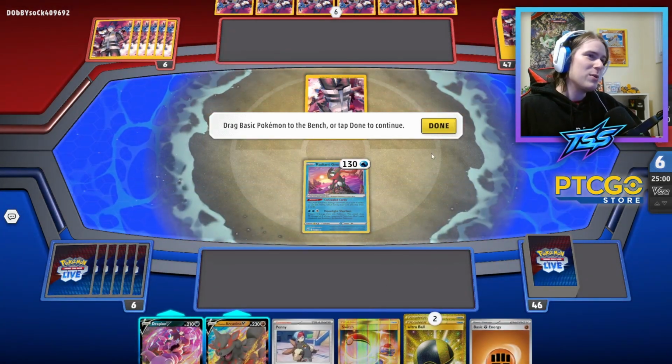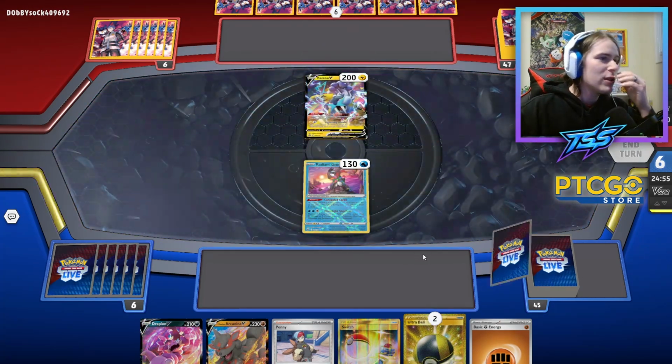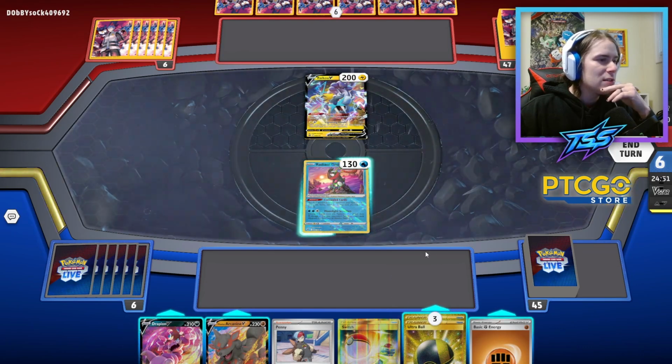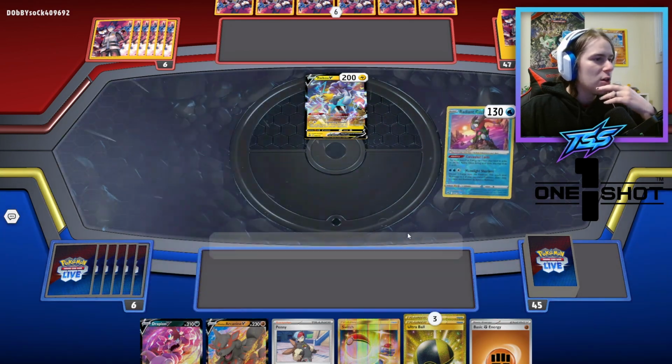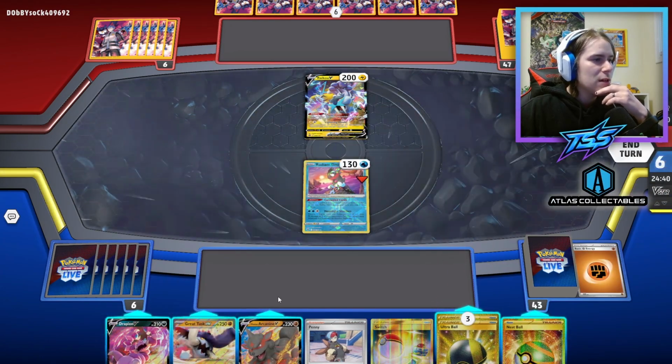Thank you very much. We got ourselves a Penny and we get to go first, which is actually kind of cool. Alright, so how are we going to handle this situation? We don't really have much going on here. I think what we're going to do is conceal cards. That is pretty nice. That is pretty nice.